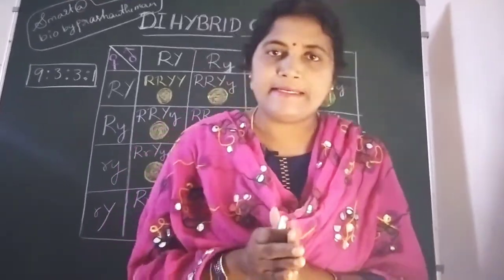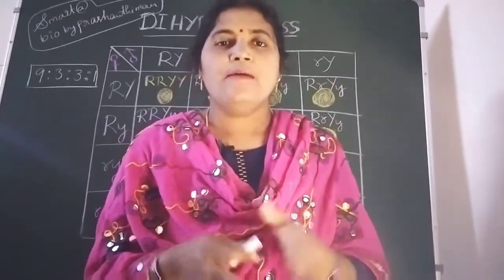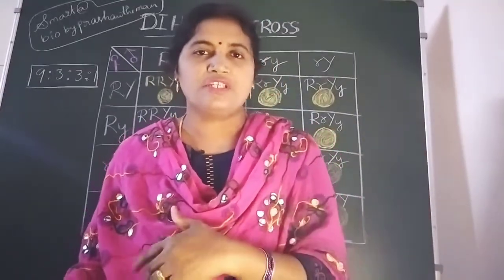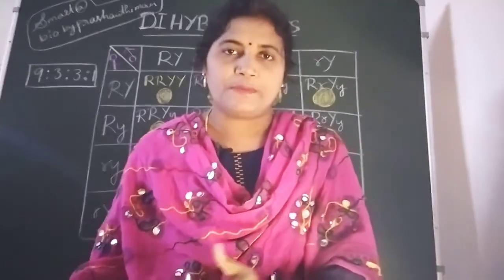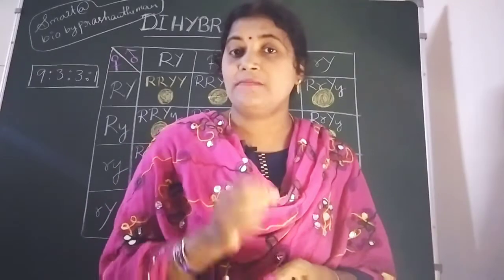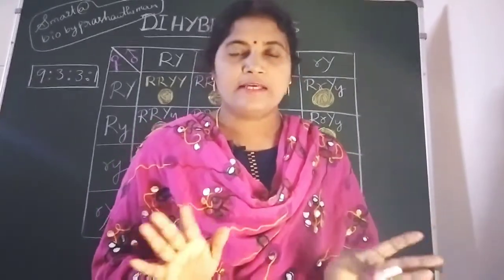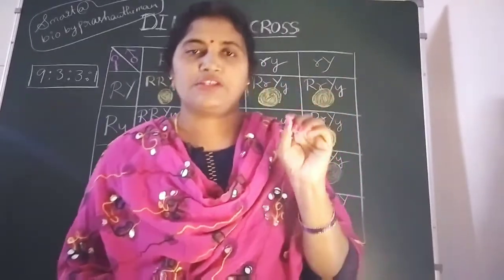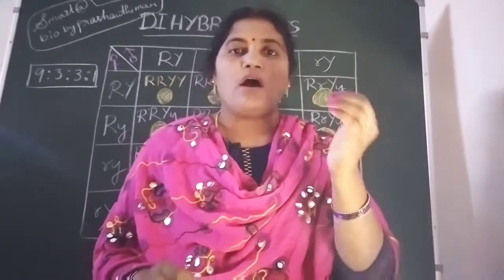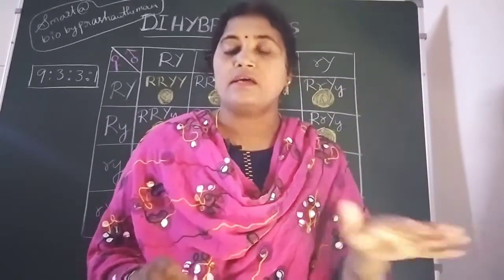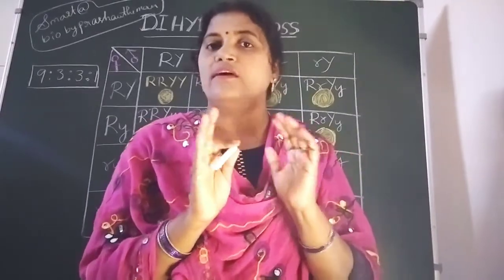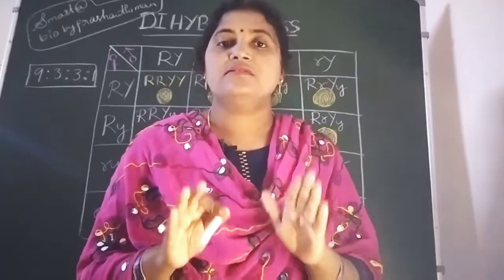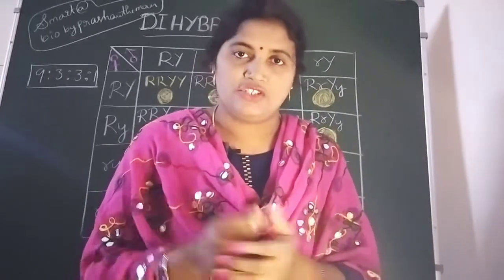First, what is heredity? Heredity is nothing but passing the characters from parents to progeny, that is, from parents to offspring. The young ones receive some characters, not all the characters. Why? Because in sexual reproduction especially, the offspring produced by the parents are not similar. Though they have the same parents, the characters are different. They will show variations.